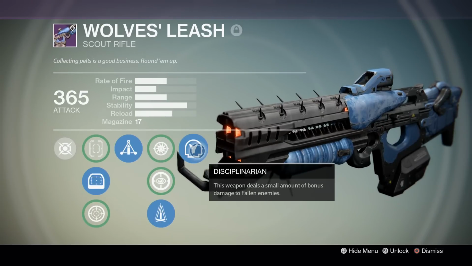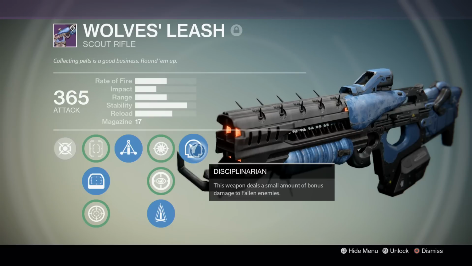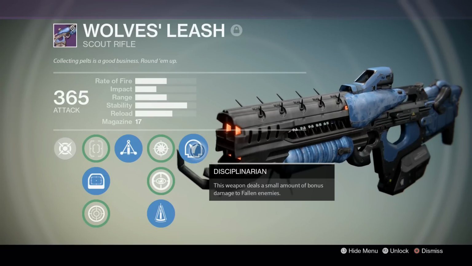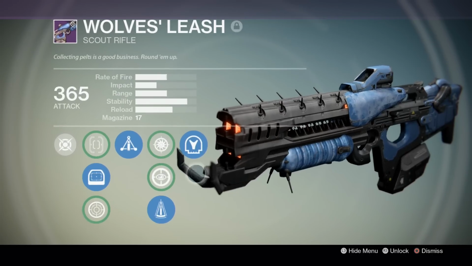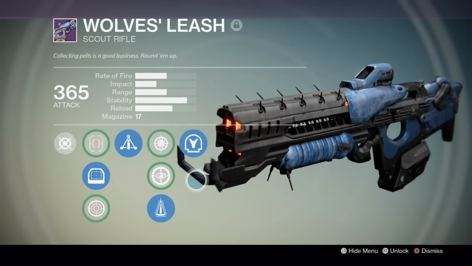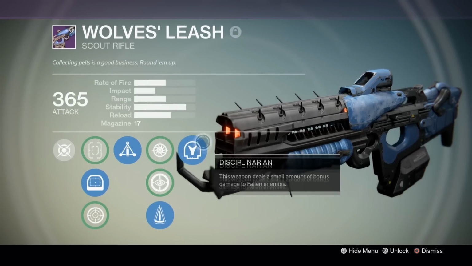Now lastly, we do have the best of the Fallen perks, Disciplinarian, doing more bonus damage to all Fallen enemies. Alright, but still, I really wish Bungie had put it right here, right where my cursor is, in an additional perk slot, and then put a normal perk like Outlaw or something right here.